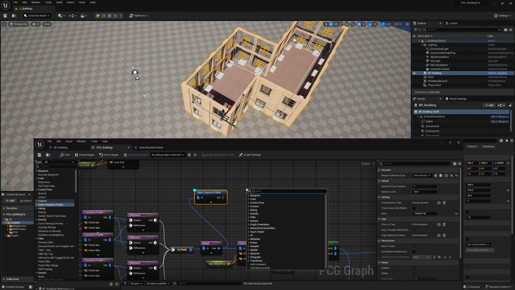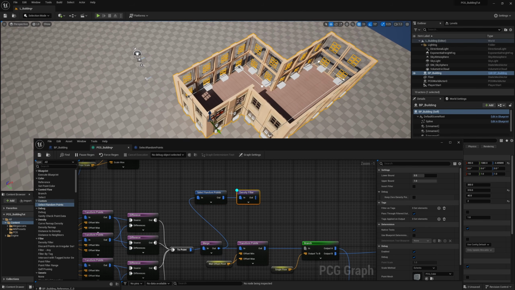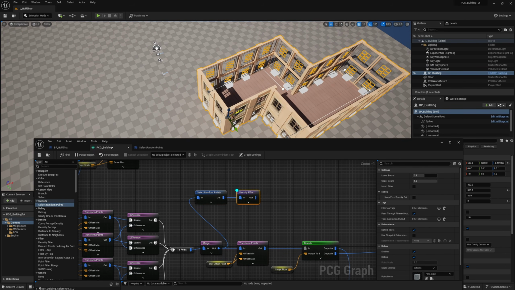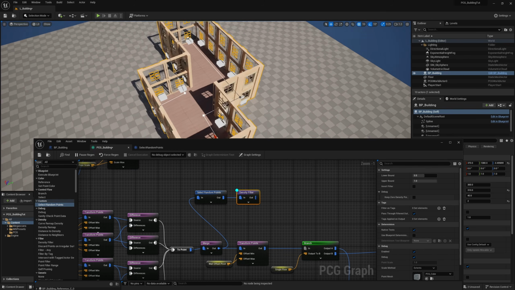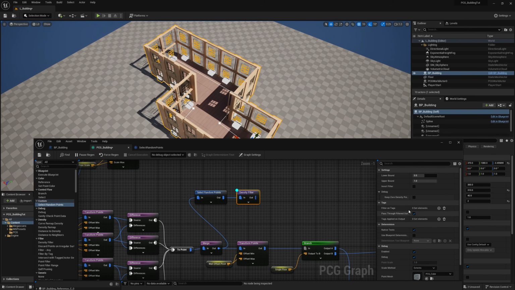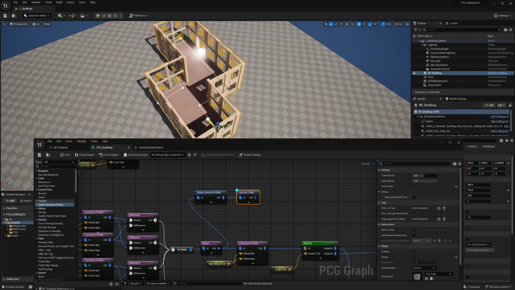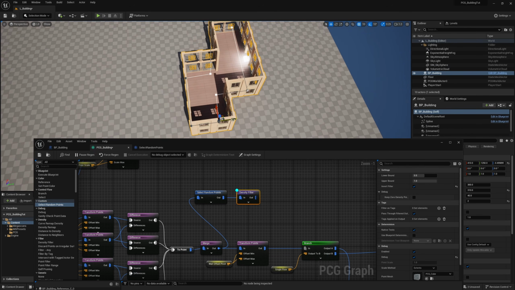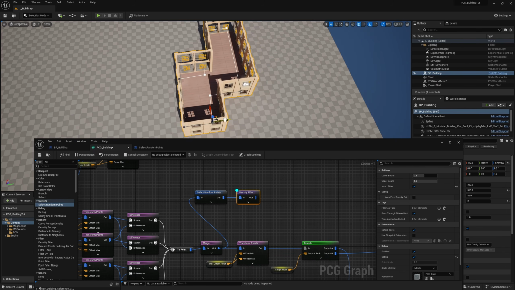So from here, what we can do is a density filter. And if I sample the density filter, of course, we're getting everything except for that one point that is outside the 0 to 1 range. If we invert the filter, we get just that point. You can see, here it is. We're getting just the one point, and it randomly selects a different one.